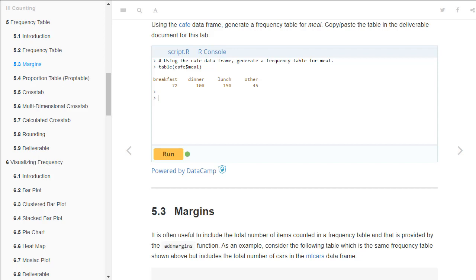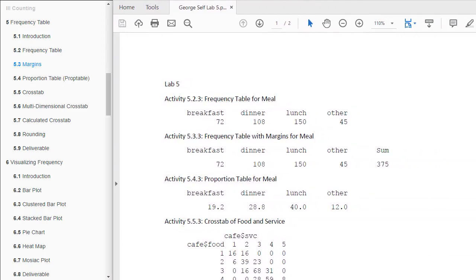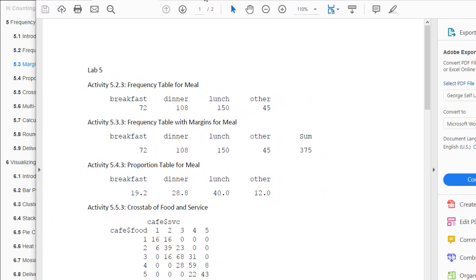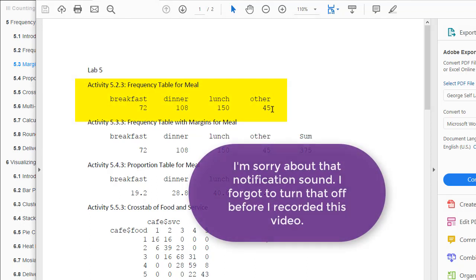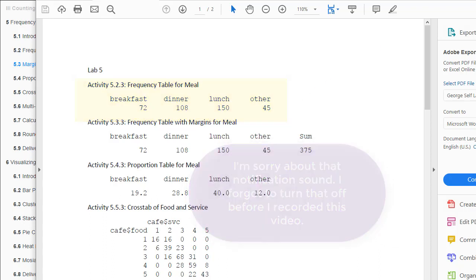Now I have posted on our Desire to Learn site example documents so you can see what's expected. For example, for Lab 5, here is what I would expect you to submit. And it's that simple.